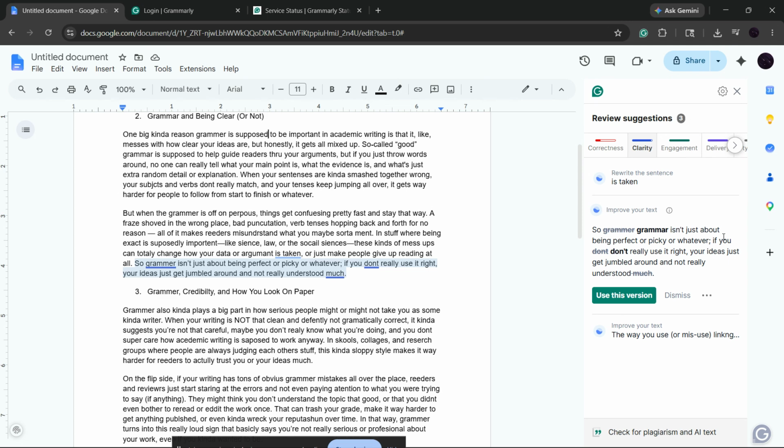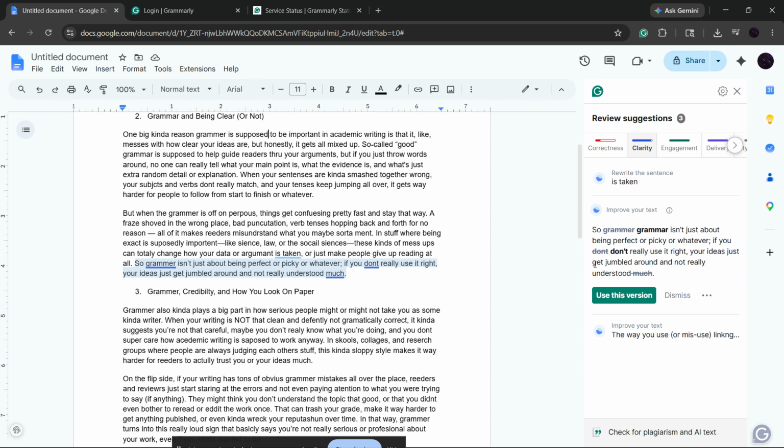The more you use it, the easier it becomes to spot patterns in your writing and improve them quickly. A quick tip here, don't accept every suggestion automatically. Grammarly is a great assistant, but it's still important to read each recommendation in context. Sometimes the suggestion is perfect, and sometimes your original sentence may already sound better for your style or meaning, so take a second to review before clicking accept.